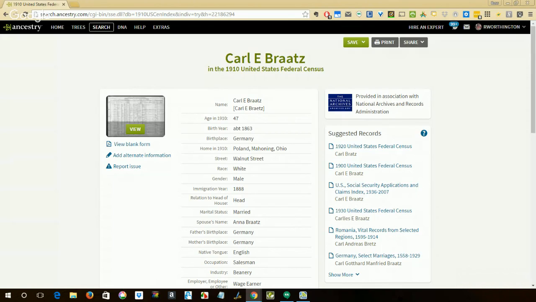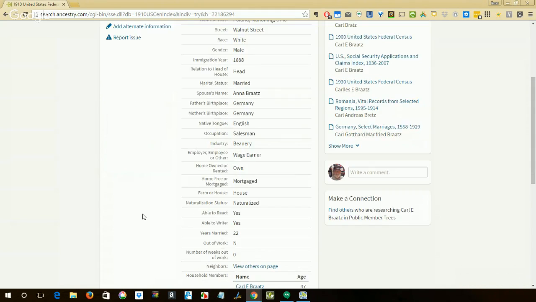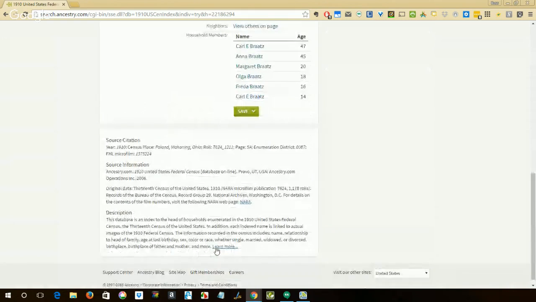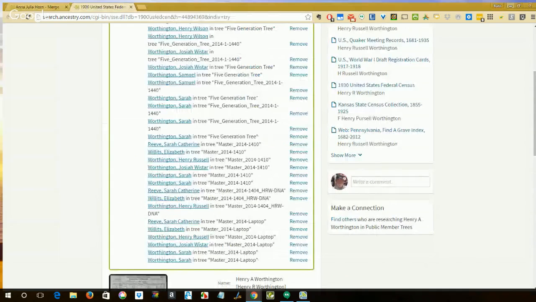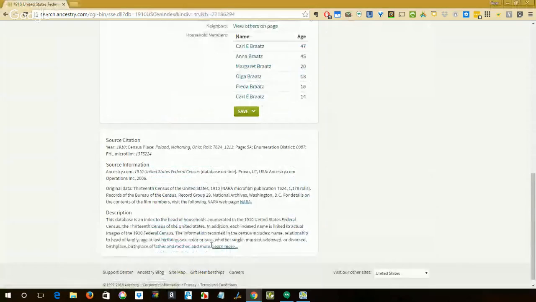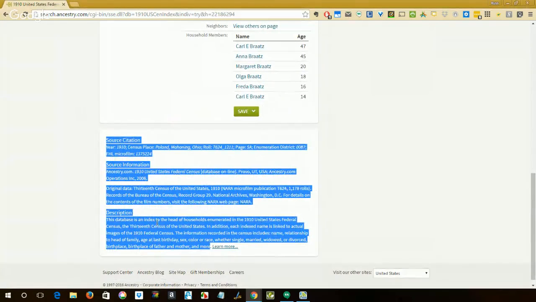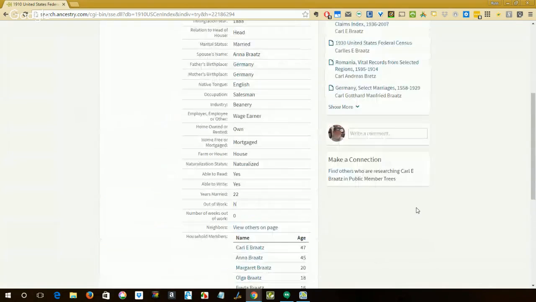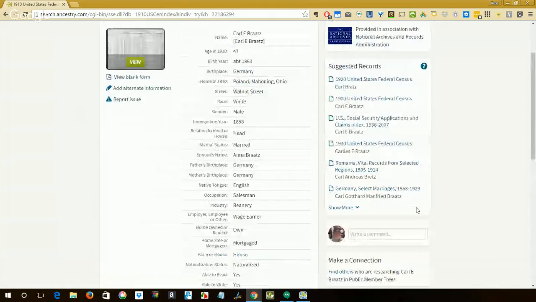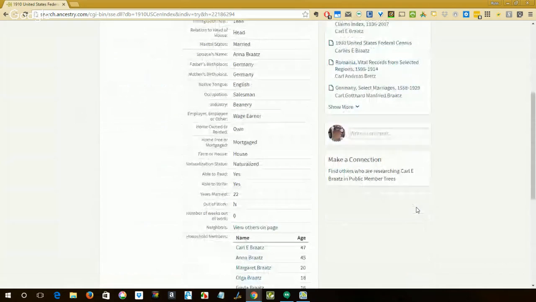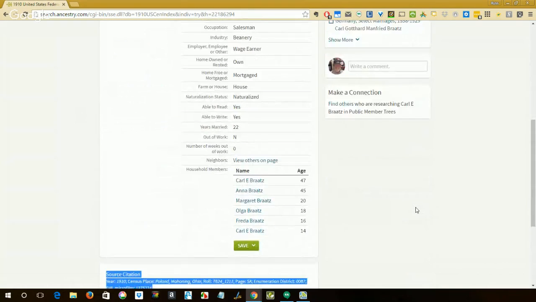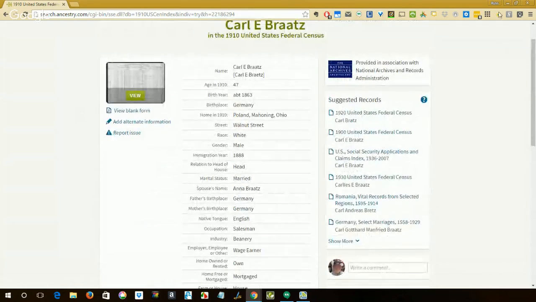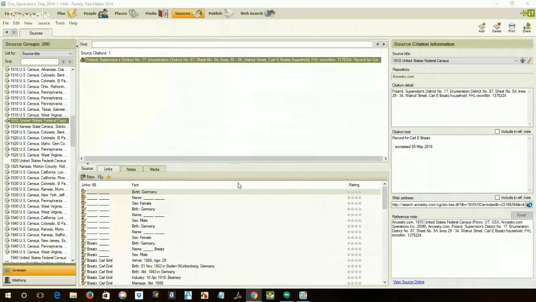This is the record that is on the screen now that came in from Ancestry. One thing that I showed you is that I copied and pasted the data that is down here. I copied it from the record. This is the head of household who I merged, and there's some information on this record that was very helpful to me. Now let me get rid of that screen and go to Family Tree Maker.